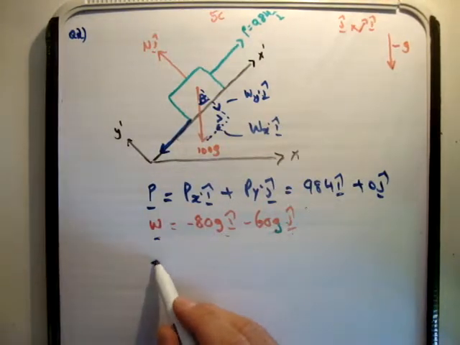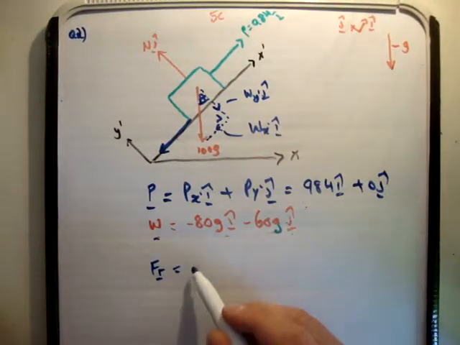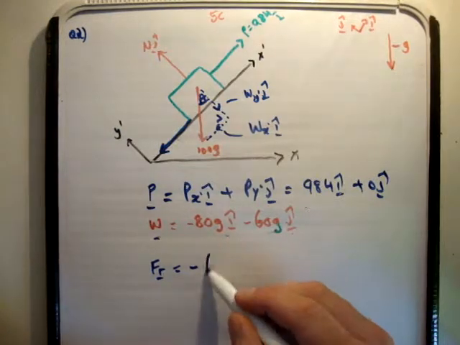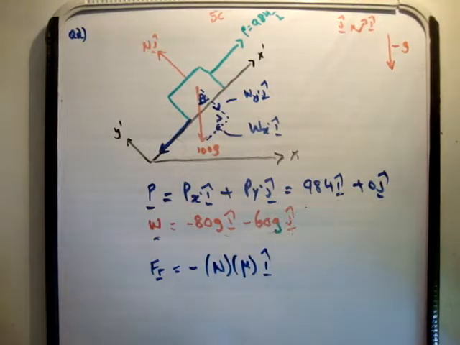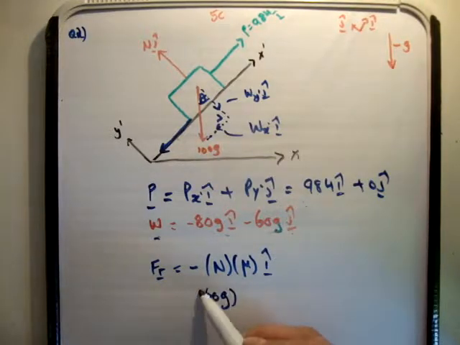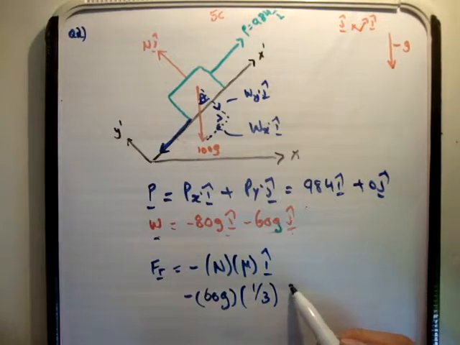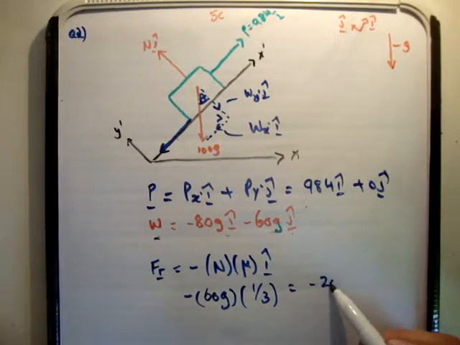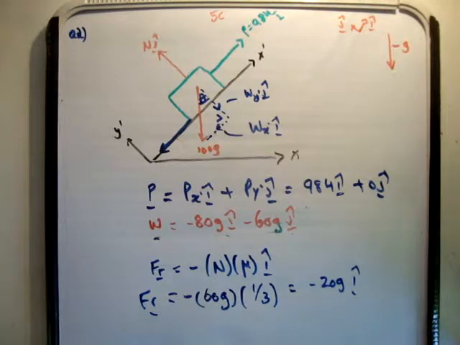So look, just to remind us, we know that the frictional vector is going to go in the opposite direction of motion, so it's going to be the normal times the coefficient of friction, and it's going to be in the i hat direction. So let's just apply this. We know that the normal vector is equal to the weight vector, which is equal to 60g, isn't it? Yeah, so 60g. It's in the negative direction, and its coefficient of friction is 1 over 3. So it's going to be equal to negative 20g in the i hat direction, equal to the frictional vector, like so.